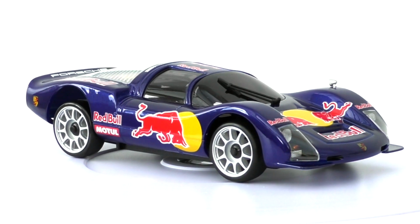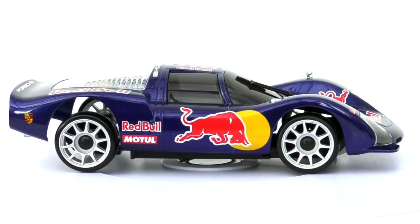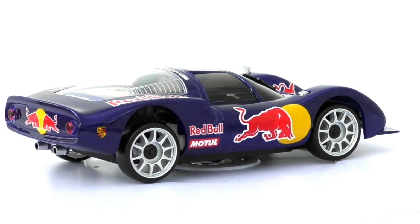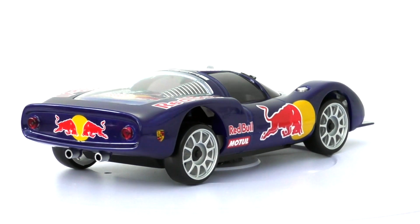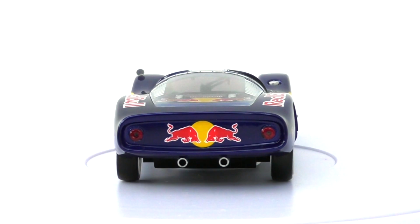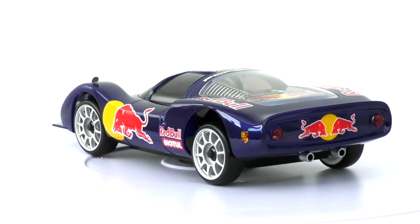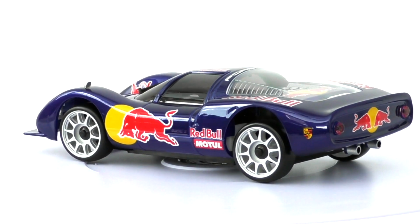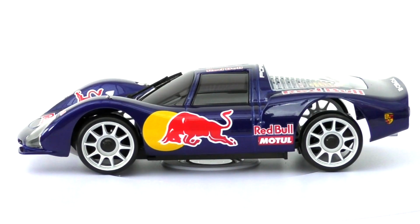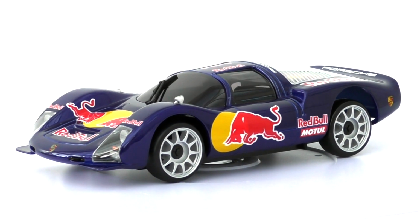Yeah, the winner of the 1966 Targa Florio, which was one of the most famous open road endurance automobile races in the world. So yeah, this was the second car of the Porsche Carrera 6 released by Kyosho in 2012. So this Mini Z has become rare, but obviously we'll talk about the stock Targa Florio number 148.